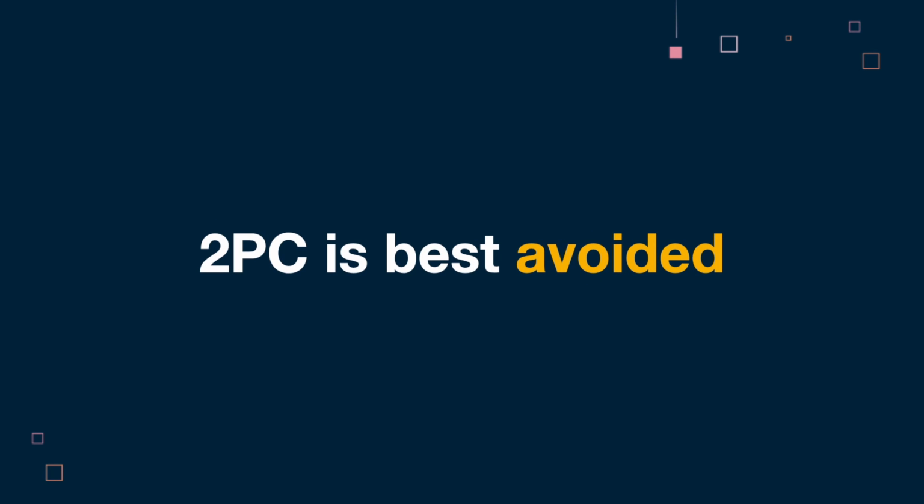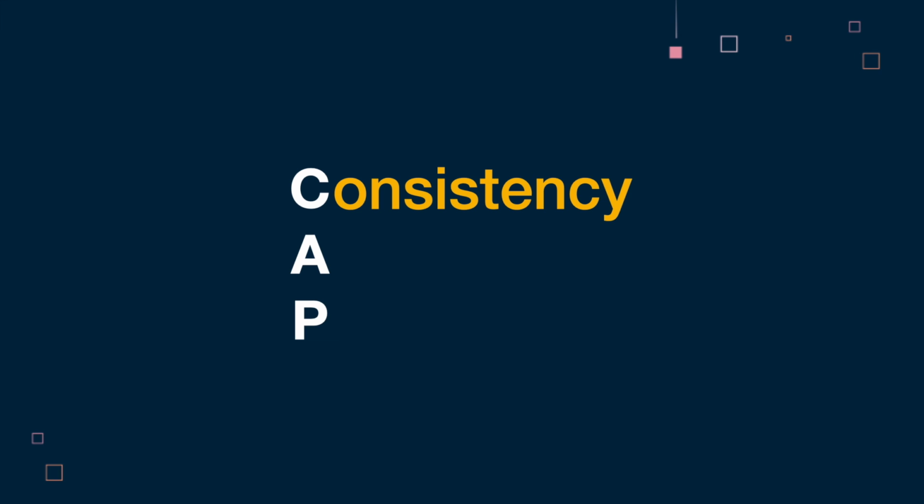It seems a good thing that we can guarantee the consistency by using 2PC, but 2PC is best avoided. The first reason is that 2PC is not supported by many NoSQL databases. And the second one is about the CAP theorem, which are: C, consistency. When we get the same data at the same time on each node, consistency is achieved. And the second one is A, availability. Availability also means a high or fast response time. If the response time is too long, it will result in clients accessing our system having a bad experience.